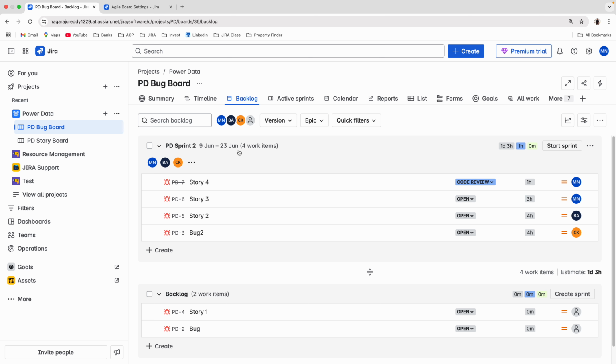Okay. So means backlog, sprint, release the sprint. Okay. First, the ticket will come to the backlog. They will analyze, they plan it, they will create a sprint, they will estimate the time, they will assign to developers who are working on it. They start the sprint. Once they start the sprint, it will go to the active sprint. Active sprint, the team needs to work on it within an end date. So after they complete the tickets within the time, they will complete the sprint. Clear?